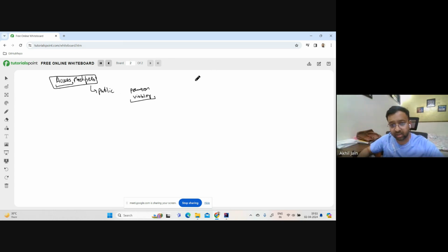If you have a folder structure like this, let's say source, we have main, and within main you created Java, and within Java you have created three packages. Let's say package one, package two, and package three, and within these packages we have C1 class here, C2 class here, C3 class here, and there is one class which is not inside any of the packages, let's say C4. Now if you mark anything with public, that particular thing becomes accessible across your program.